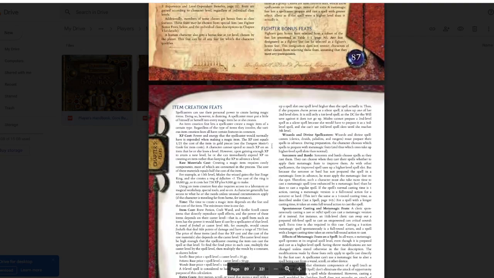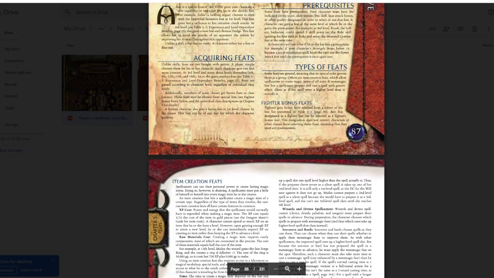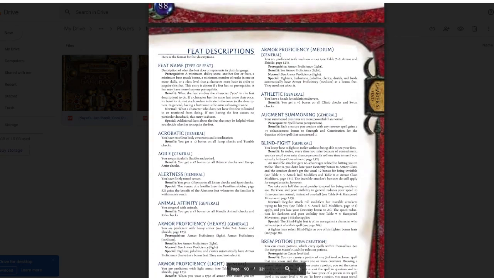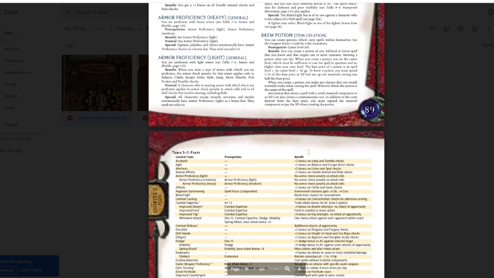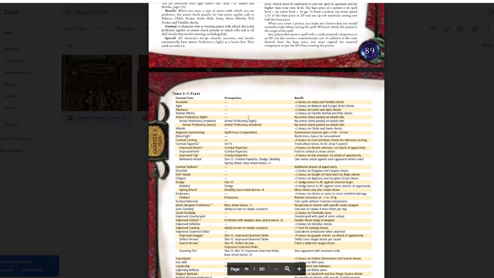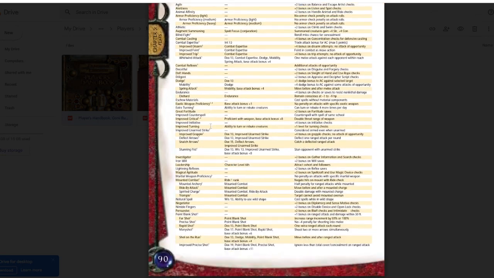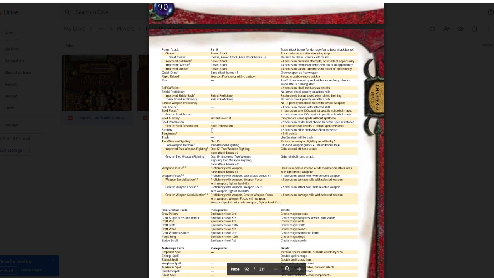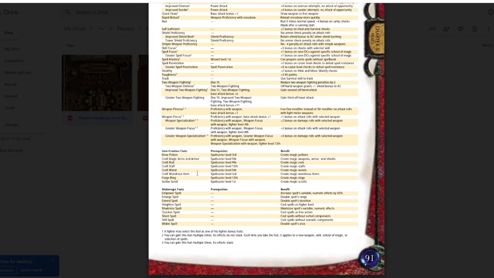So you get 1 feat unless you're a fighter, who gets an extra bonus feat because they need the help. Because they've got to keep the magic casters alive. And then you just go down here and you pick a feat. Some feats do have requirements. As you can see, there are prerequisites. But what's really nice is there's a lot more options with the feats. This is just the player's handbook. This is not the only one we will run. So many. Yes, and here's your metamagic feats if you have any of those available.